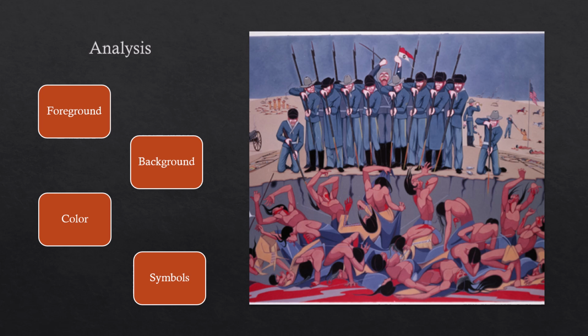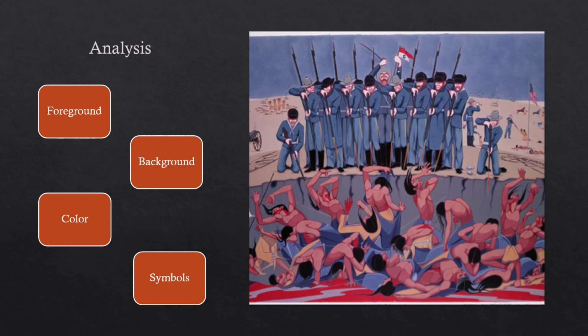Now that we know a little bit more about the event, we can analyze the painting. In the foreground of the picture, we can see a group of soldiers firing into a pit of unarmed American Indian men, women, and even a child. To see the child, you have to look very closely in the bottom left of the painting. The colors in the pit are also much brighter than those used in the background. By doing this, Oscar Howe is drawing more attention to this part of the image.